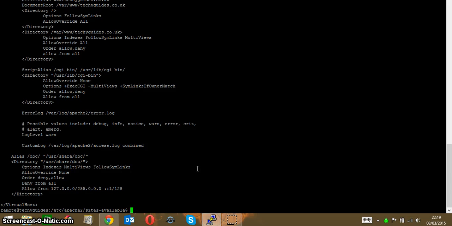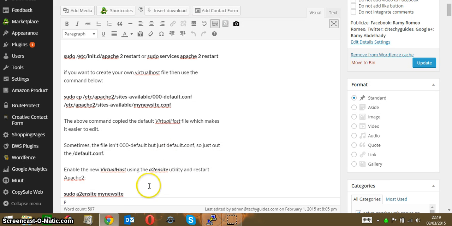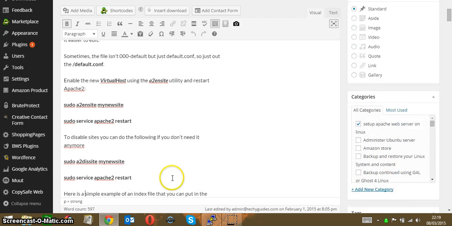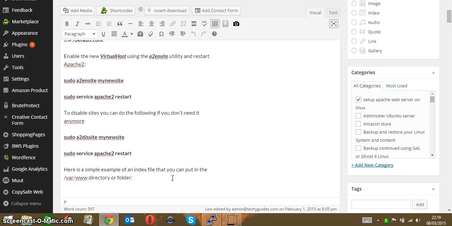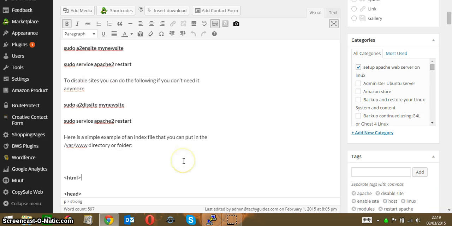If you want to disable it, you use a2dissite and it will disable it. Alternatively, you could also disable it by just deleting the file, which should automatically disable it for you.